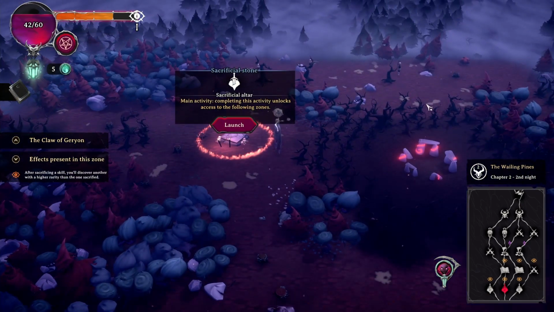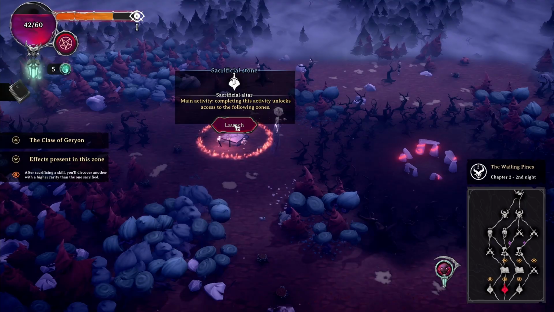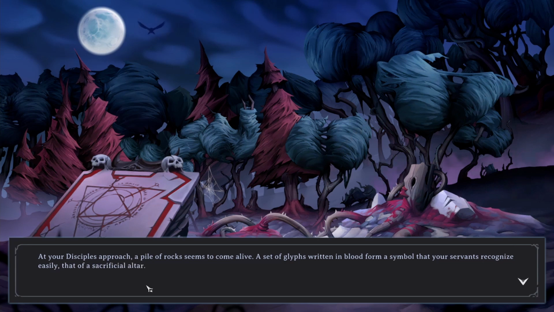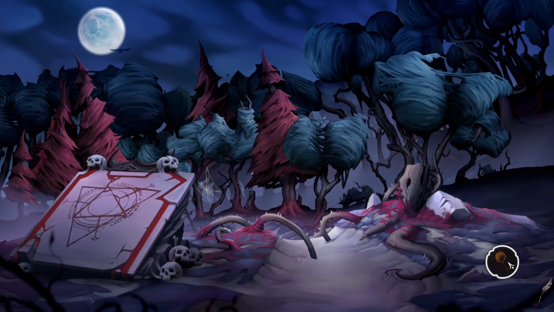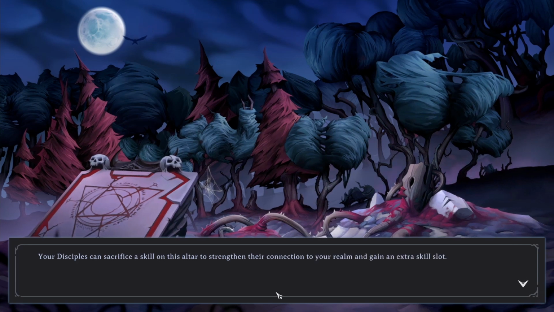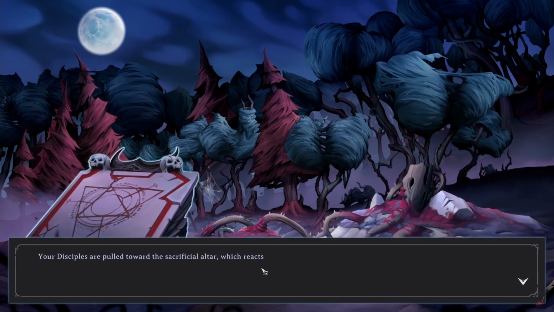Not here. There's a little Stonehenge. Actually, love how that looks. Okay, so let's launch. At your disciples' approach, a pile of rocks seems to come alive. A set of glyphs written in blood form a symbol that your servants recognize easily, that of a sacrificial altar. And we can get more information. Your disciples can sacrifice a skill on this altar to strengthen their connection to your realm and gain an extra skill slot. Let's click on the altar.